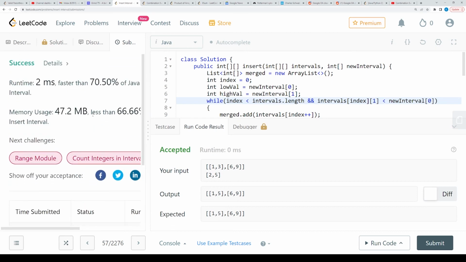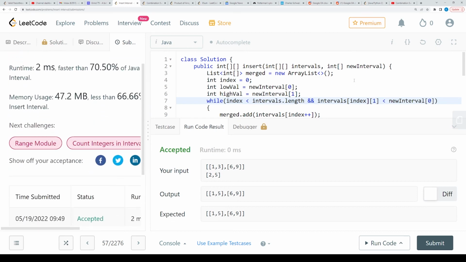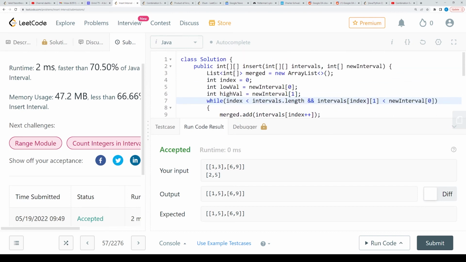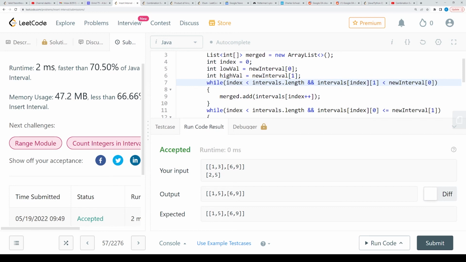All right, so right here, if we're talking about big O notation, as far as time complexity, it is big O of n because we're just looping through this once, okay?